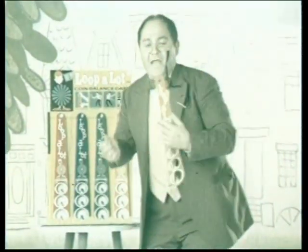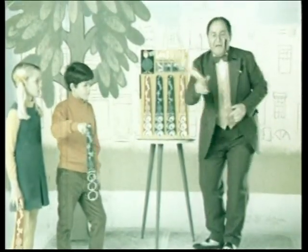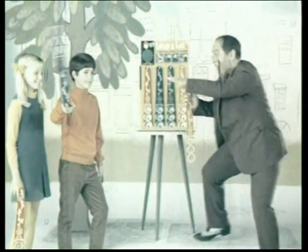Hello, all you people out there in Gameland. Today, we're going to play an exciting new game called Loop-A-Lot. Now, this is based on a scientific principle. You put your finger in the hole, then you take a penny. So you put it right there, and you spin it around. I drop my penny. I'll be right back. You spin the Loop-A-Lot, you stop, and you still got the penny.